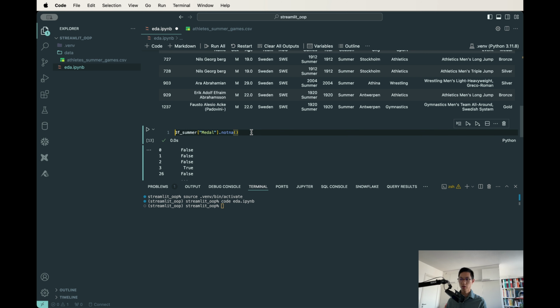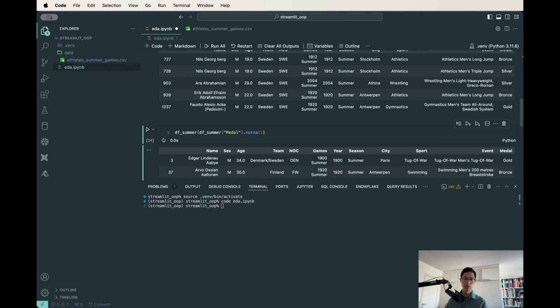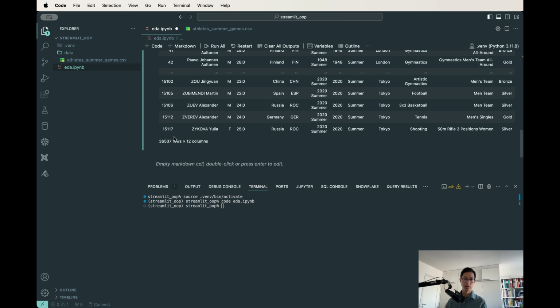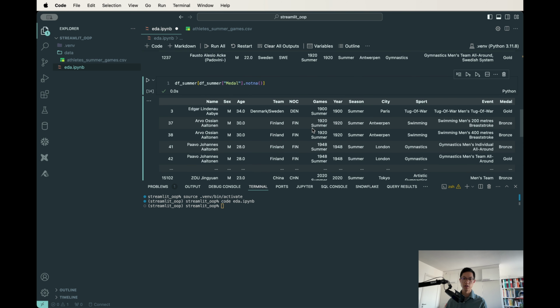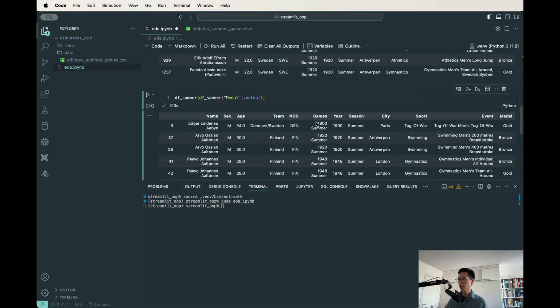Based on this, I filter out all those that have medals. So these are all the rows which have medals. So we have 36,000 something instead of, what was it, 300,000 or 200,000 something.